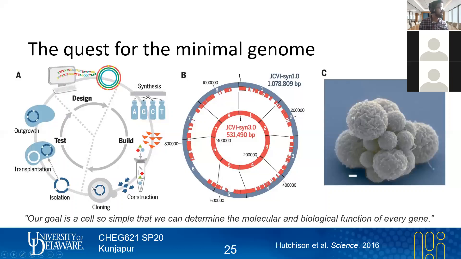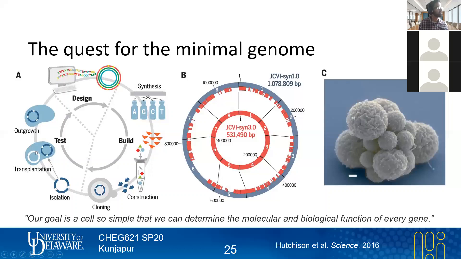All you need is a yeast origin of replication or some kind of selectable marker, then you can take the assembled genome out of the yeast. This is important because it allows your DNA sequence to be preserved and to propagate — things that wouldn't happen in vitro. They also developed a genome transplantation methodology, so you could have your Mycoplasma — the natural variant or an earlier synthetic variant — and then transplant this other genome in. Now there are two genomes, and you'd need some kind of counter-selection to ensure only one genome is maintained.